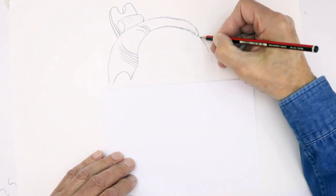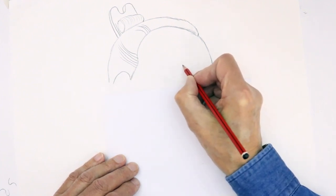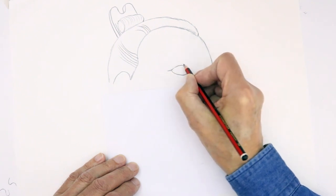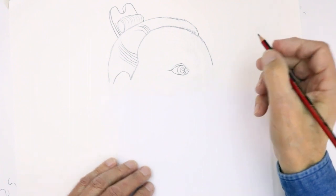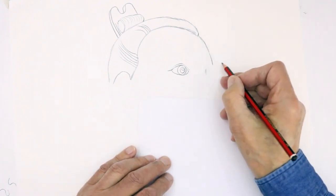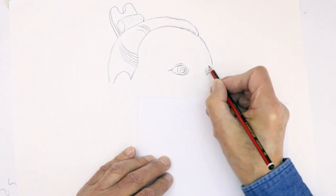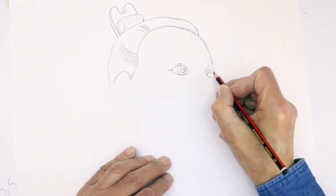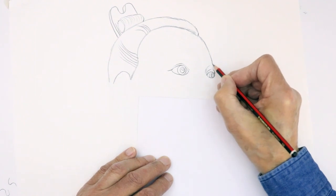This line carries on down and we have the eyes coming in just about the level of the ear — one about here, coming up like that, slightly more angular at the top. Then the pupil of the eye coming in, with the highlight center. Now that eye comes in to the nose here, so we see this slightly foreshortened — the eyelid shape, eyebrow going up, and the bottom of the eye coming in. More of the curve of the eyeball with the pupil, iris, and highlight.